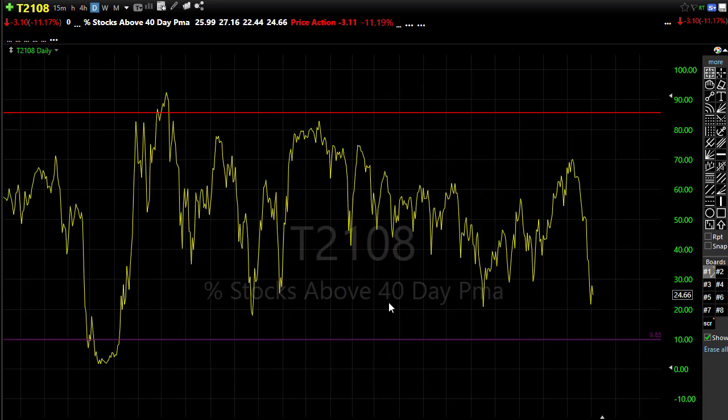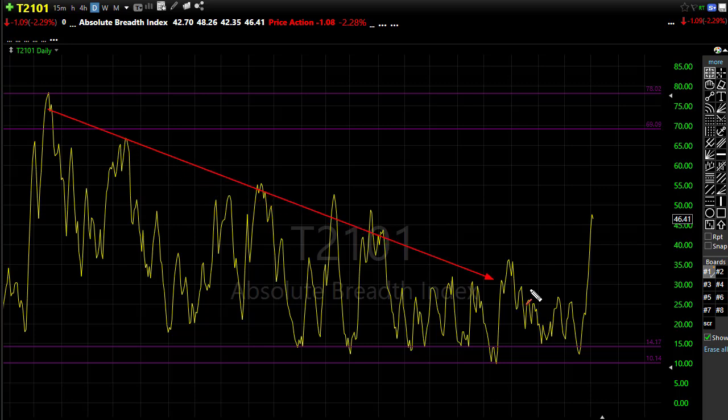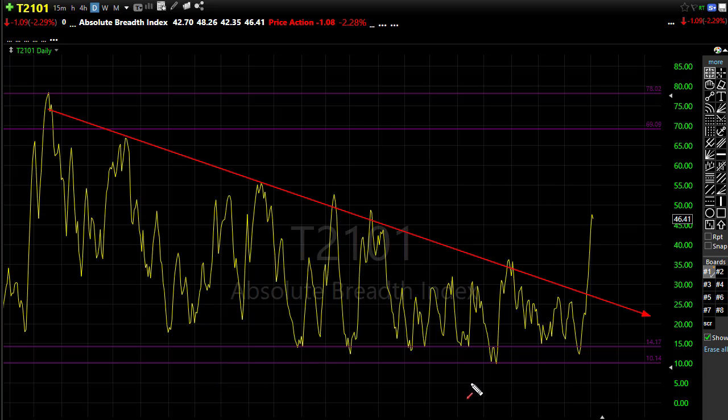Watch that pretty closely. If we take a look at our T2101, our absolute market breadth, as you guys remember, I've been mentioning this. Watch out if we were to break above this big old downtrend in that absolute breadth. We've been winding in this big wedge pattern. Well, we certainly got that breakout, and notice that Friday, even with that end-of-day rally, we didn't really change here on market breadth. So watch this carefully. If we do get some bullish activity here in the market, we want to watch this pull back, and what we really want to see is that pull all the way back and drop back down into this wedging pattern. But if it were to hold a higher low, find support in here, that's where real selling could start. So keep a close eye on T2101.